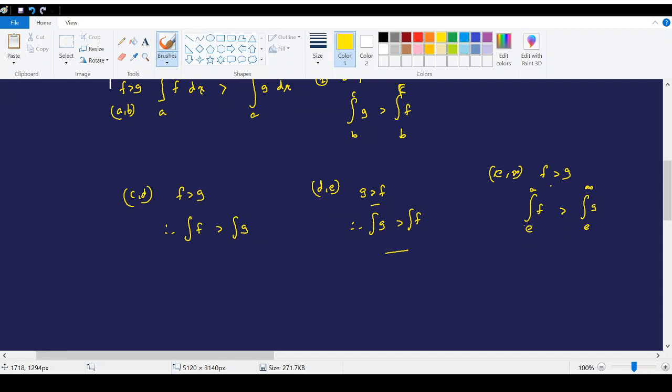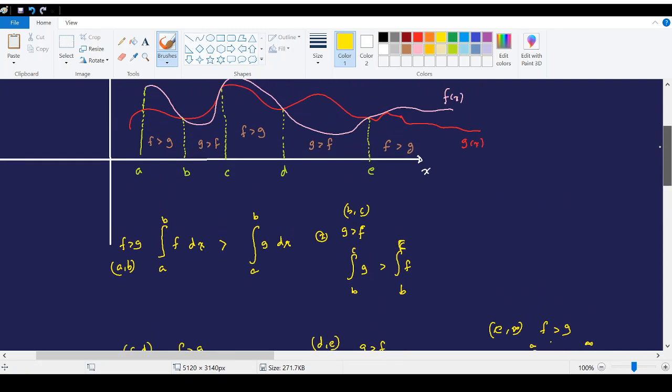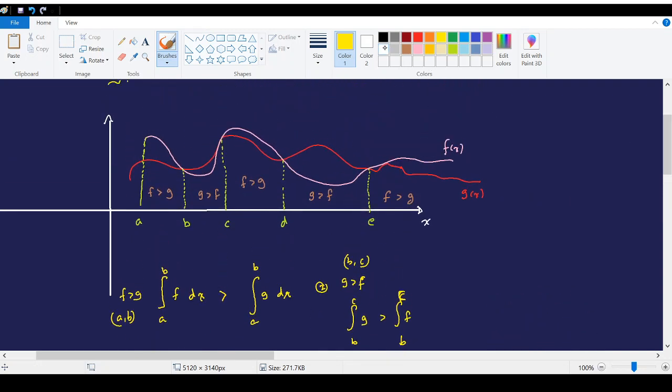That means, like the comparison theorem says, we can even compare the improper integrals with the same nature of comparison of two functions, right? We can even do that for an improper integral. And there is another thing that I need to highlight here. None of these functions go below the x-axis, right? None of these functions will go below the x-axis like this, right?